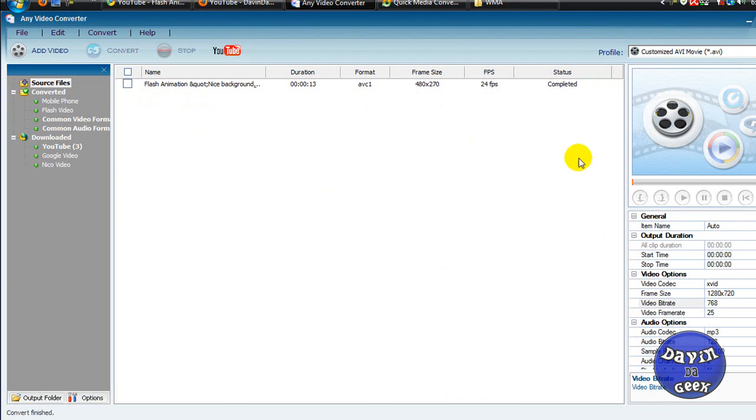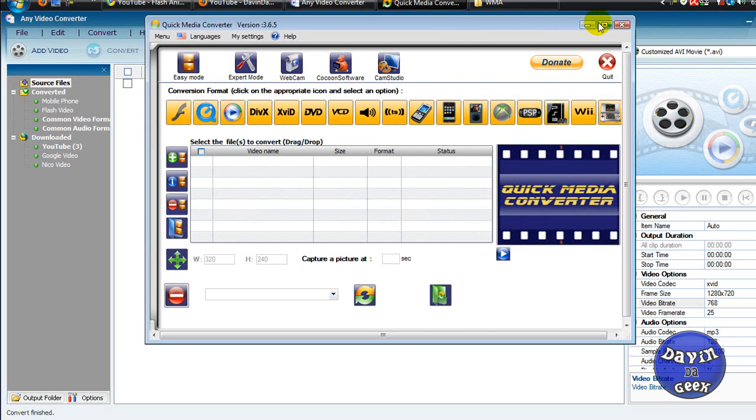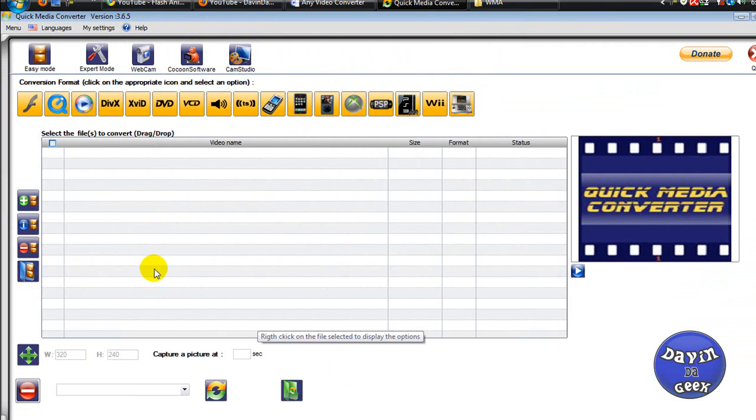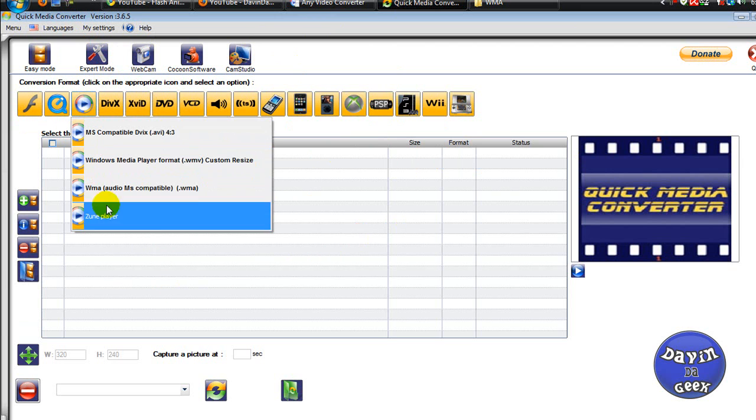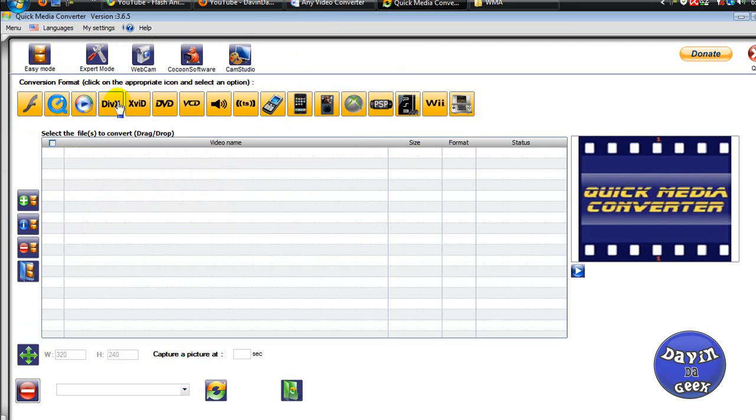So if you're not good at this Quick Media Converter right here, then Any Video Converter will be easy for you. But this is Quick Video Converter. It's another video converter. It's pretty good. It was passed down to me through Daddy James Films production. He told me about it, and I use it all the time, and it's awesome. You can convert your videos to pretty much anything with this program. It's pretty much the same thing, but you get a little bit more options for more advanced users in here.